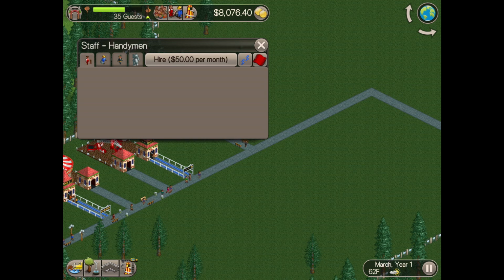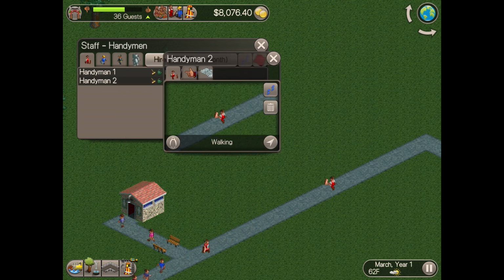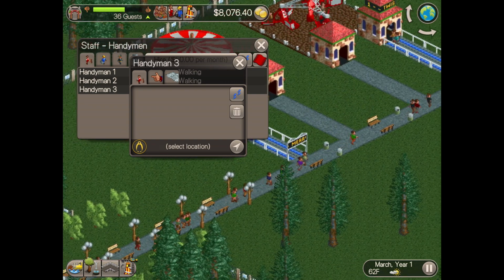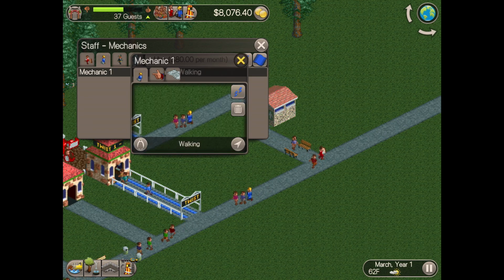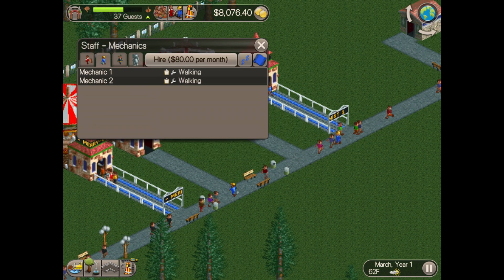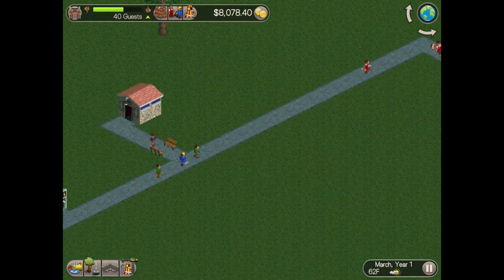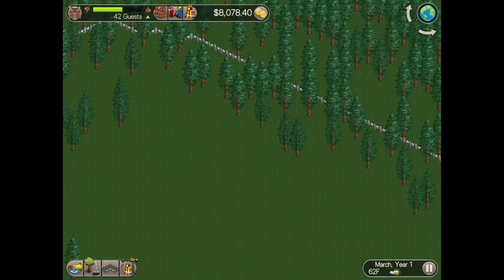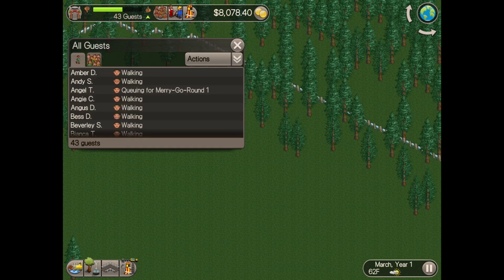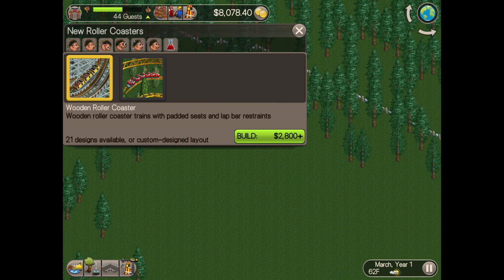Also, you want to hire some staff to help too, because they're also important to the game. Handymen just sweep up puke from guests who get sick, basically. They also mow grass and take out the trash. Mechanics are very important. Sometimes a ride will randomly break down and the mechanic has to fix it. So make sure you have mechanics.